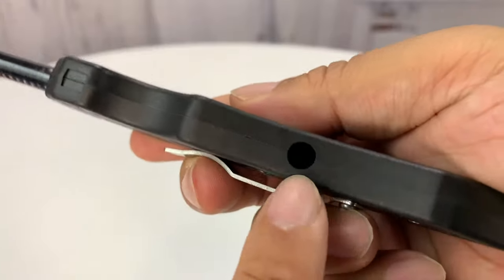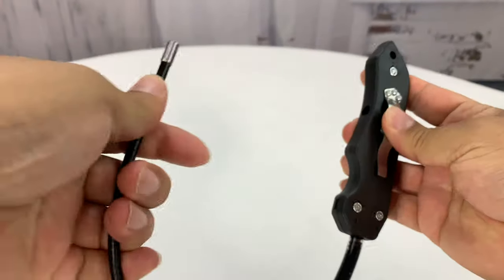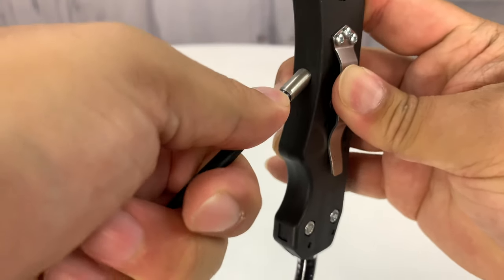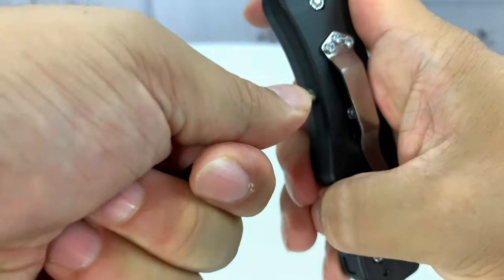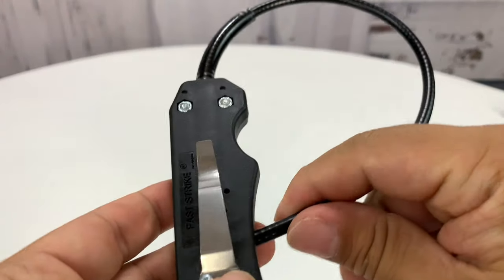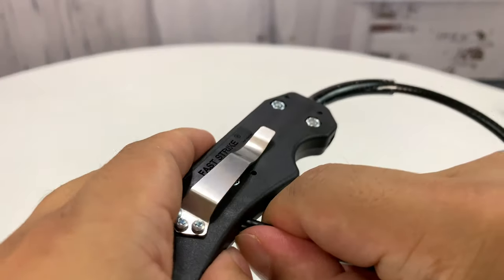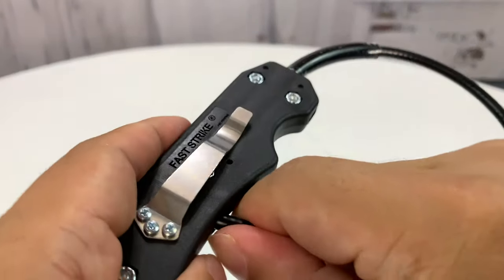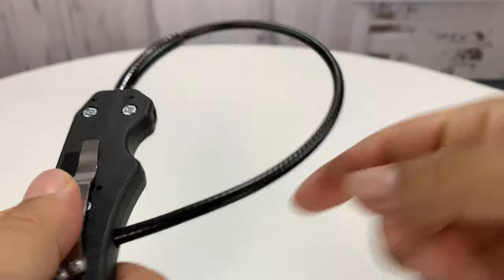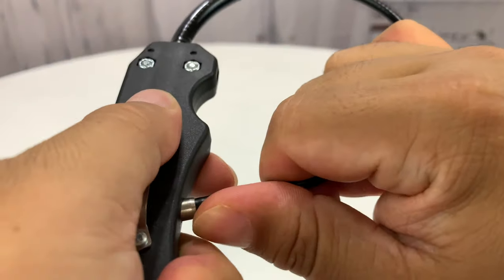On the bottom there's a little hole. The way to carry this is to bend the cable all the way back — this is how stiff it is, and it's actually not that easy to get into that hole. It's just the spring tension of the cable that keeps it in that hole. I thought there might be little rollers or a conical shape to snug it in, but it's really just the pressure of the cable wanting to spring out that holds it in place, and you can pull it out.